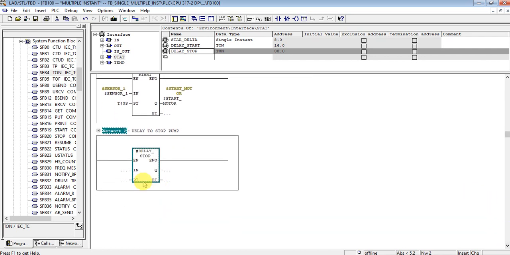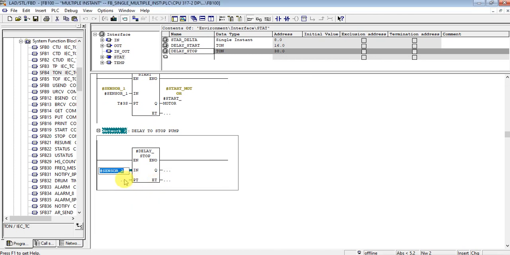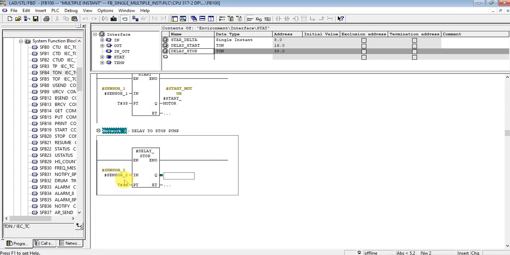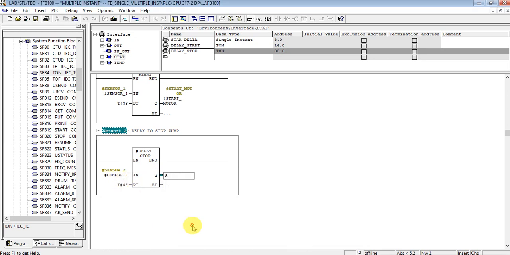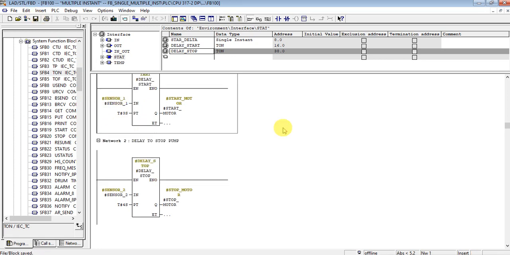So this will be sensor 2. And delay time will be the same time for 3 seconds. And the output will be stop motor. Okay, good. So we are here adding some features on our single instance function block.